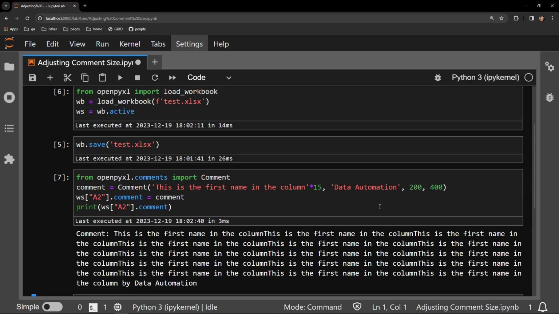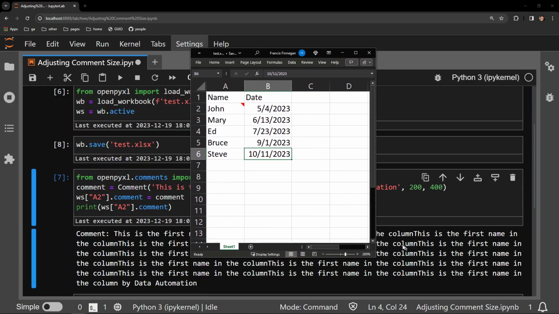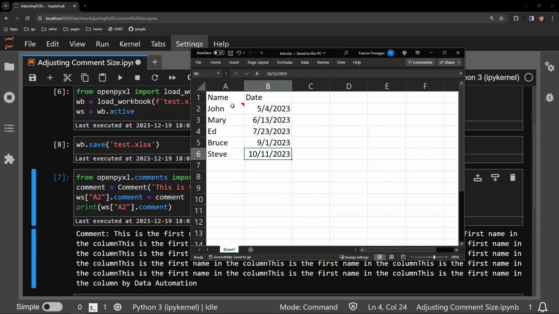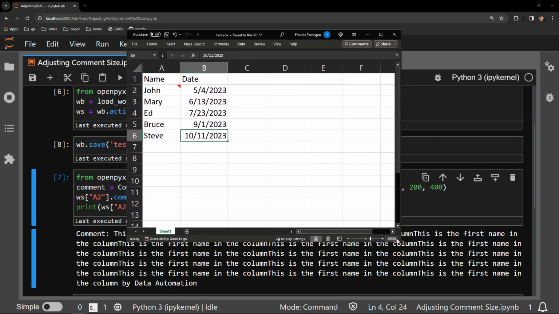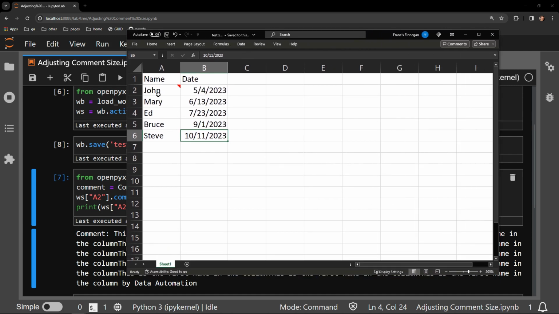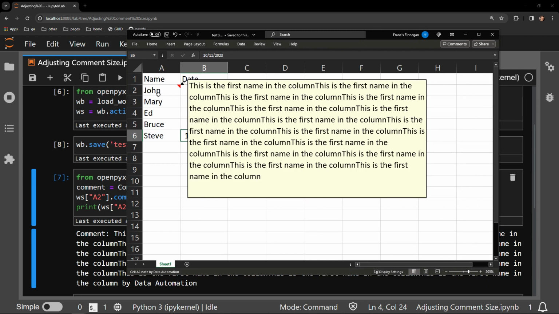I'll re-execute this code and move over to the workbook to see how our comment box in cell A2 looks now. Adjusting the size of the workbook, you'll be able to see that the comment box is now massive. I actually need to make the workbook even bigger to show you how large the comment box is. But that is good. We wanted an obvious demonstration of how you can increase both the height and width, and now you can see the entire string of text is contained.